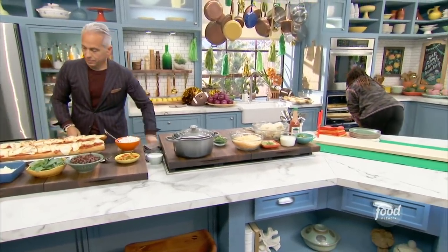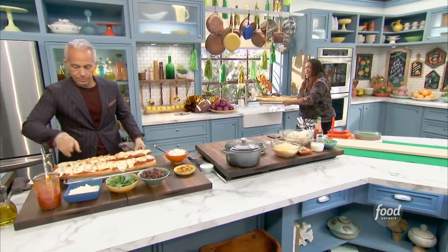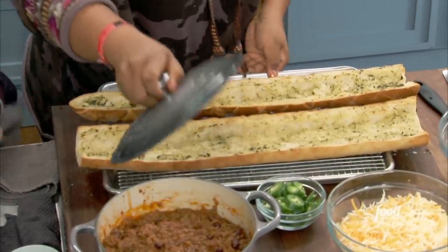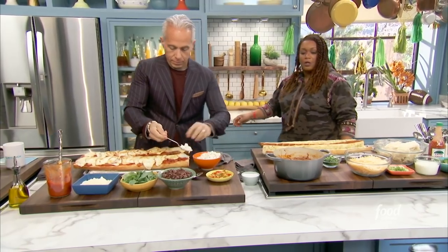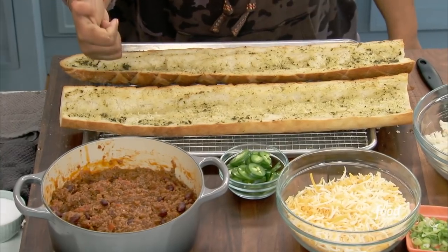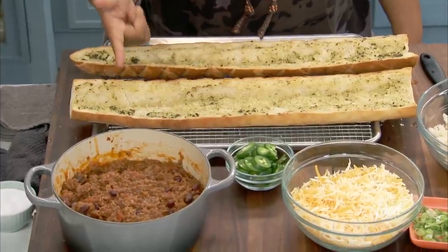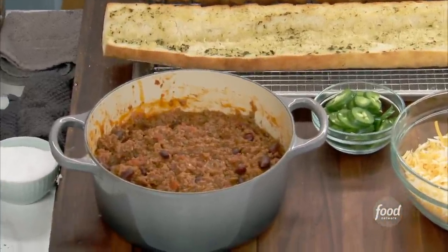Should only take about 10 minutes for it to get like this. Then on the inside, I'm gonna add my 5-ingredient chili. So the 5 ingredients are so simple. It's just some ground beef, a can of tomatoes and green chilies, a can of black beans, an onion, and chili powder.